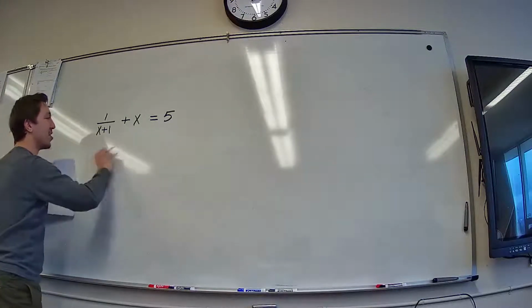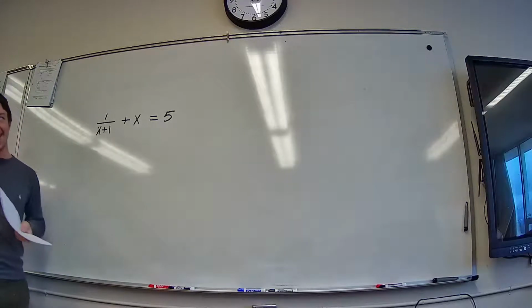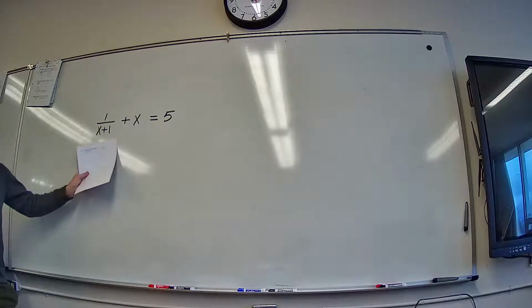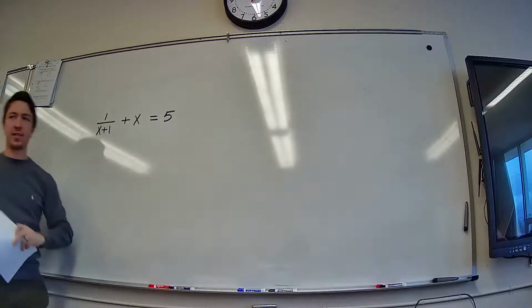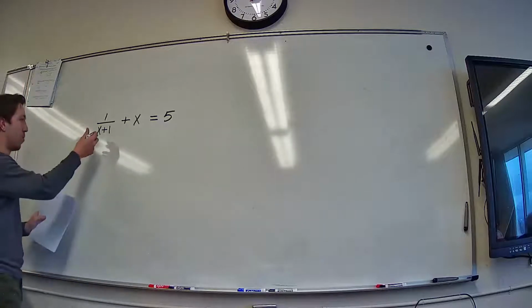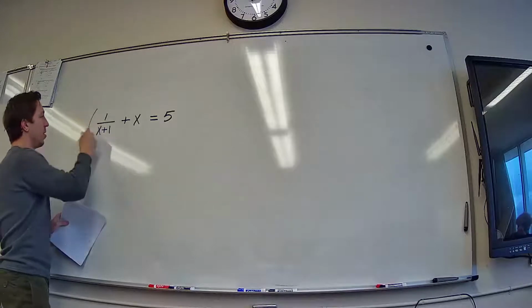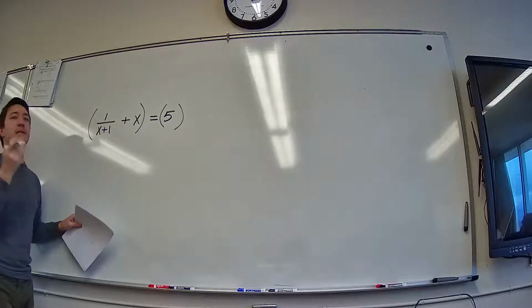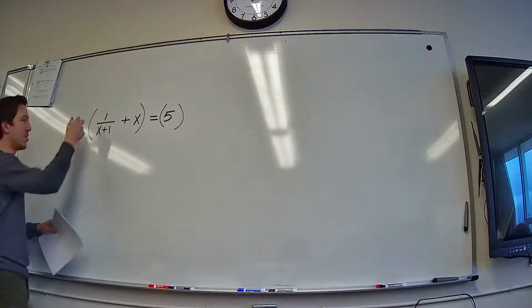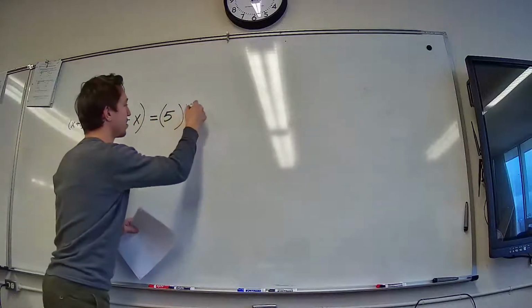Okay. Look at this amazing problem here. Is there a number where if you add that number to 1 over 1 plus that number, you get 5? Let's see. Does such a number exist? What is the step that I'm going to take? Get rid of the fractions. This is the no more tears, right? You say, Mr. Fraction, make me cry. So I say, no more tears.